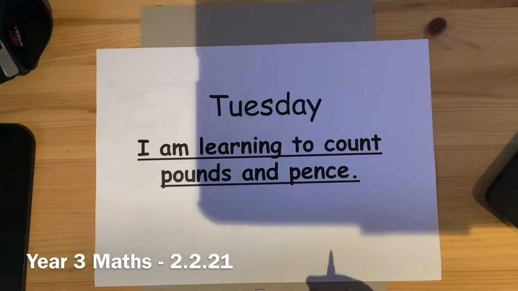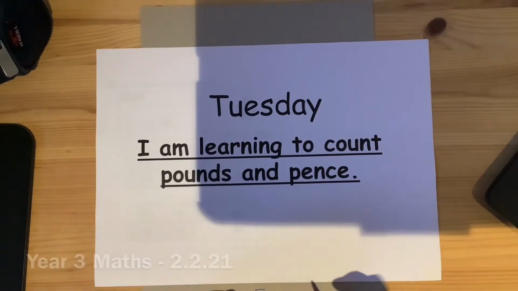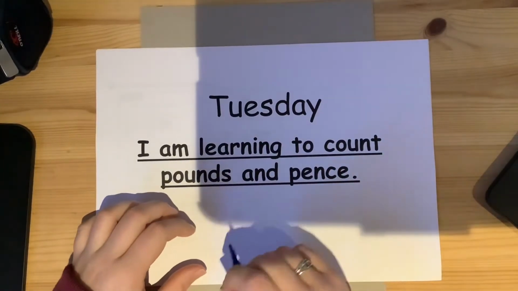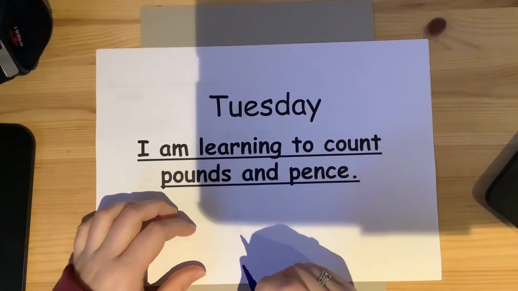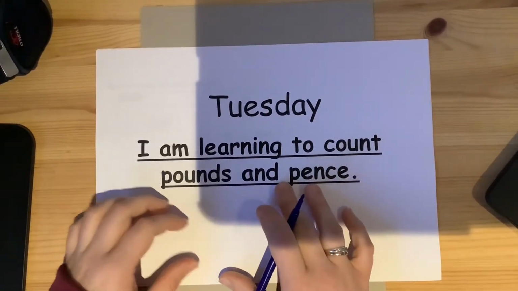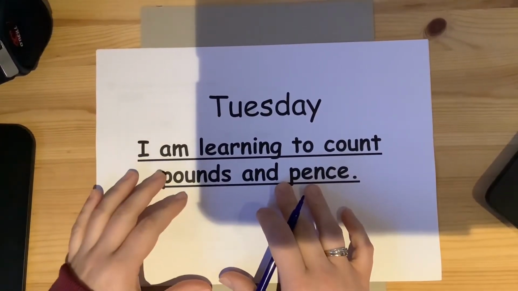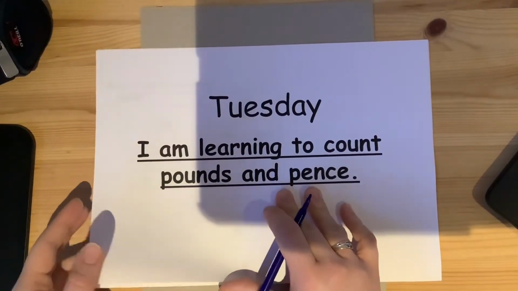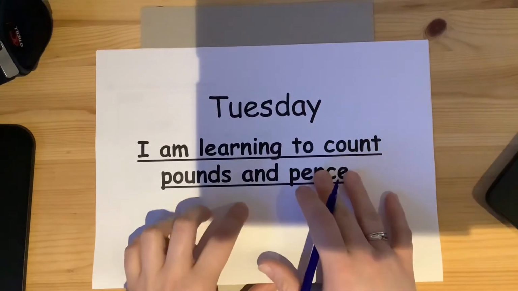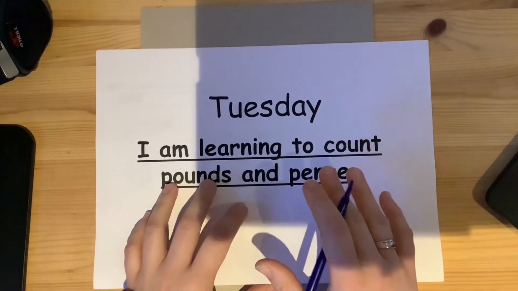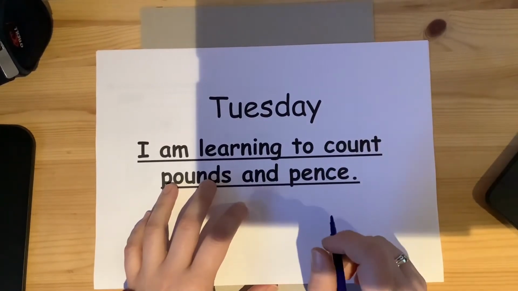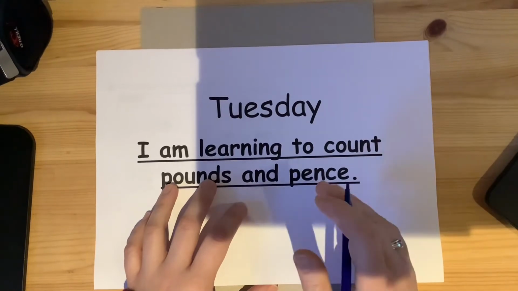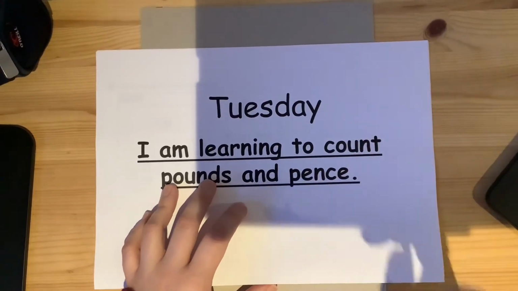Today we are going to be looking at learning to count in pounds and pence. Now yesterday I went through most of this, looking at how to recognise the different coins and the different notes, what they stood for, and then how to write pounds and pence. We are going to be continuing with that today. As always, I'm going to be going through the answers, so please make sure you've had a go at this independently and then of course watch it if you're having trouble, but make sure you've attempted it yourself first.